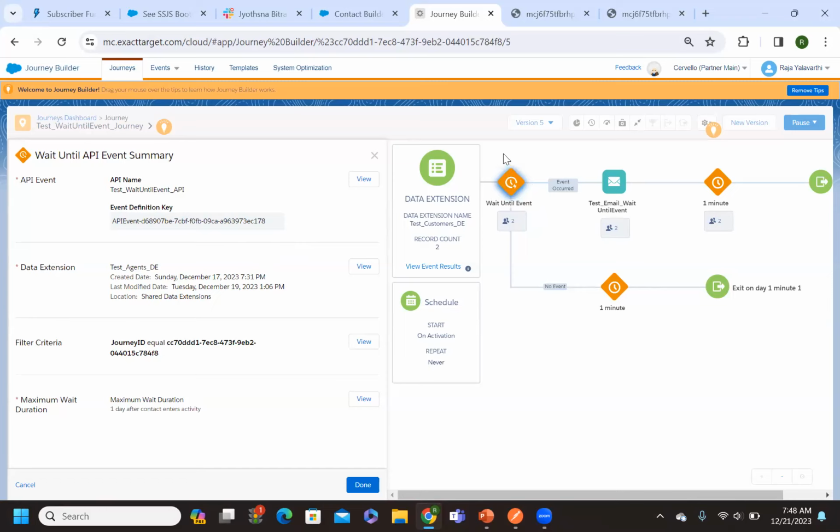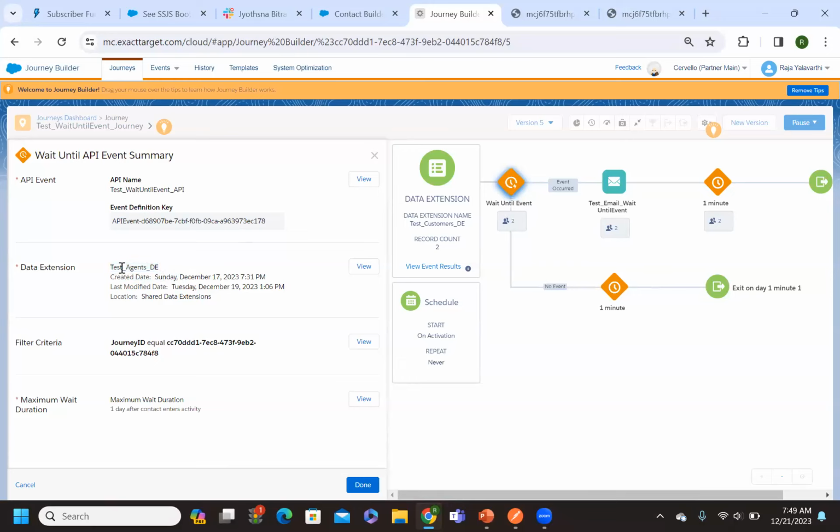To see who got passed through this event, or with what information the API call happened, all that information will be captured within this data extension. That's the reason we have this specific data extension, which is mandated when configuring this particular event.